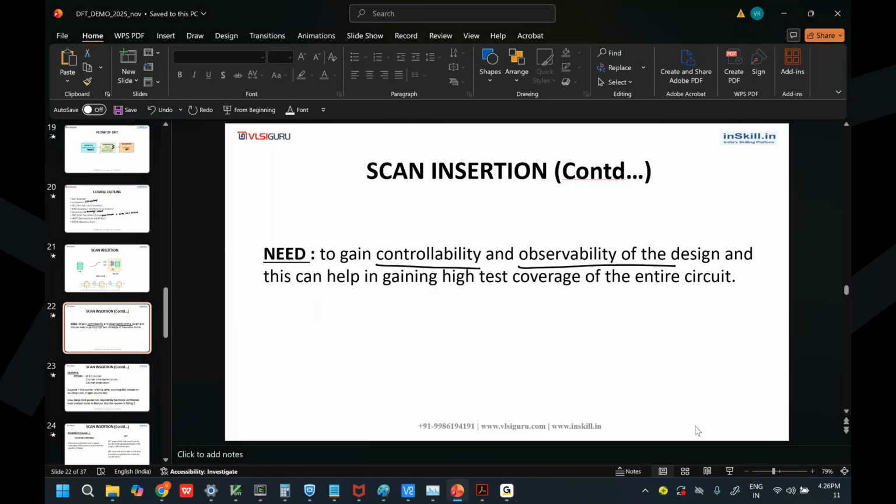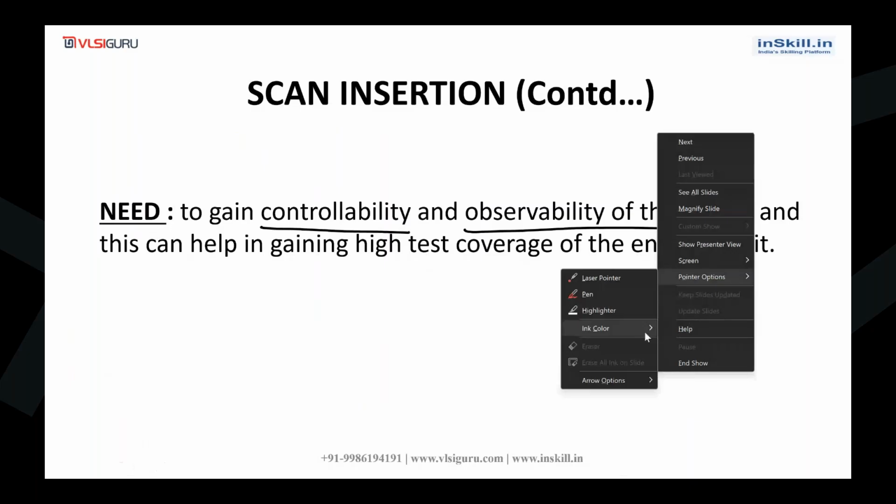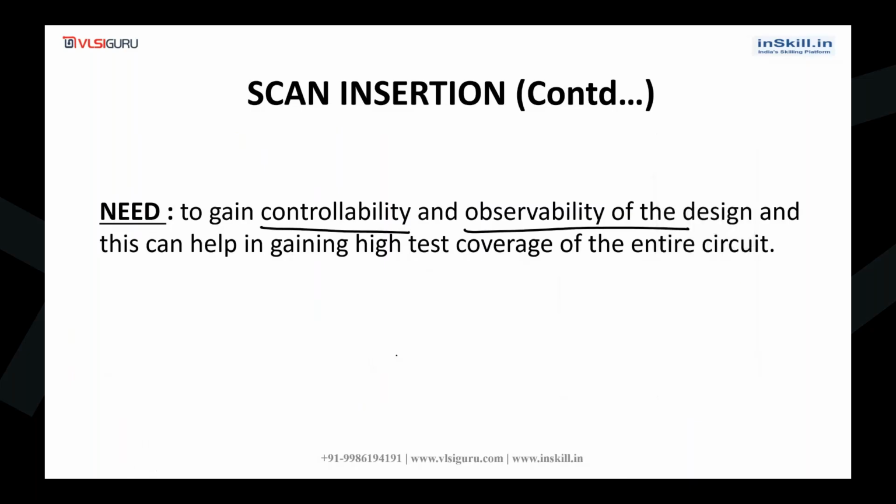So we go for scan insertion in order to easily control and observe our circuit. You will be able to understand in detail, how with the help of scan insertion you are able to easily control and observe our circuit, when you do the regular course. As of now, I will just try to give you an idea on why we go for scan insertion.